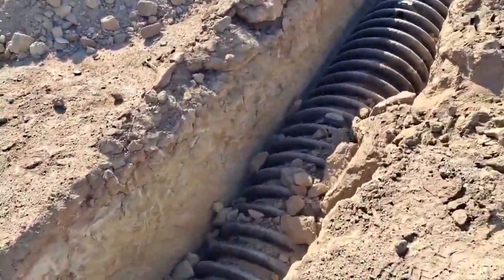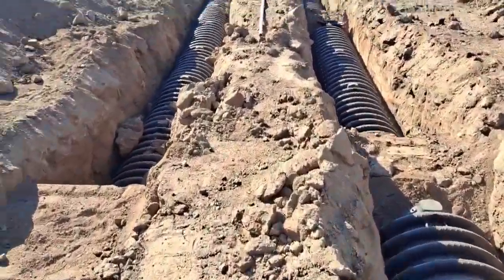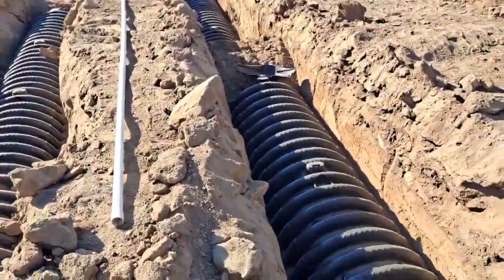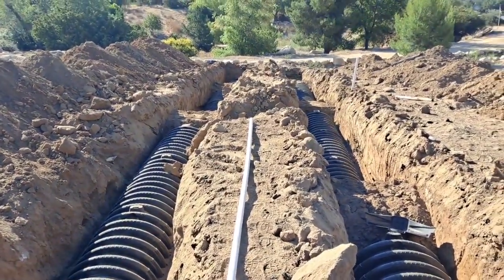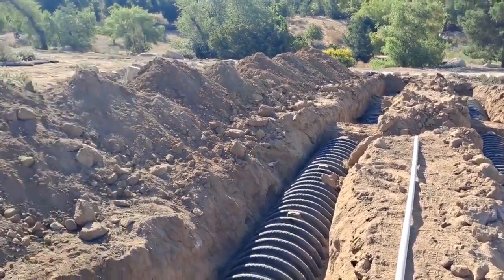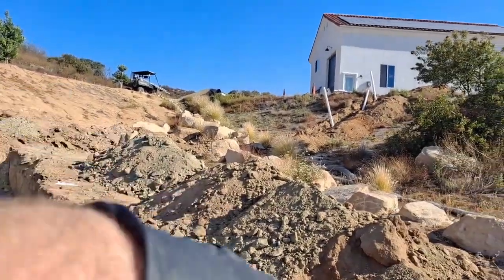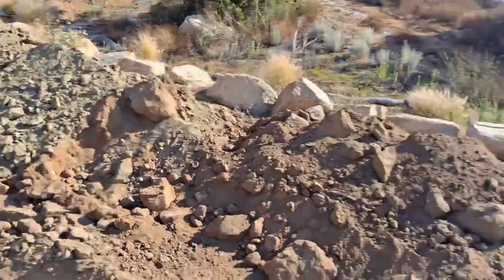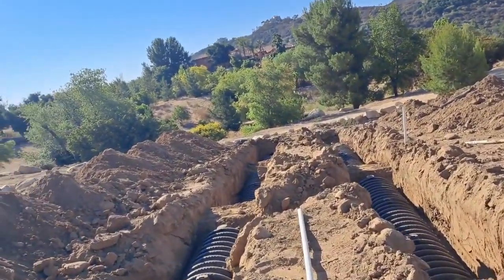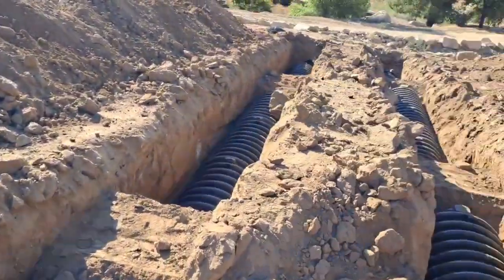So this is a pretty big job. He did give me a good price, so I'm very thankful for that. Originally our deal was I was going to backfill it — I was going to save 500 bucks to backfill around the tank, the pipe, all these chambers and all this stuff. But I talked to him and said there are ways I can make 500 bucks up. I'll go work on something. I'm going to have him backfill it. Being plastic, it's pretty important that we get the pea gravel on the sides and compacted so it's going to give it good support, because if I drive over this with a machine, I don't want to collapse these.